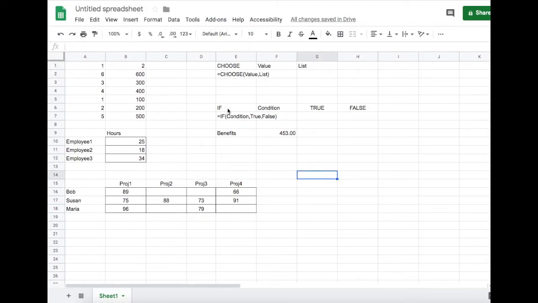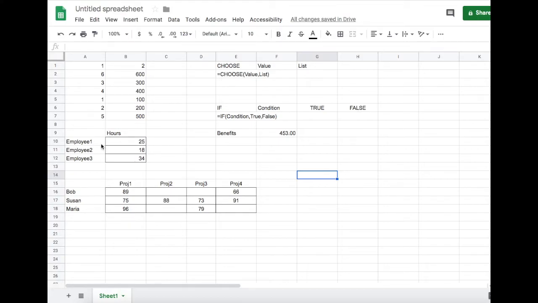The other one that I want to do, when I first started programming, we had a command that was called if-then-else, which meant if this is true, then do this, else or otherwise do this. So you have an IF command, and then you have a condition. Is this greater than that? Is it less than that? Is it equal to that? This condition, and then if it's true, then you do this. If it's not true, you do this.